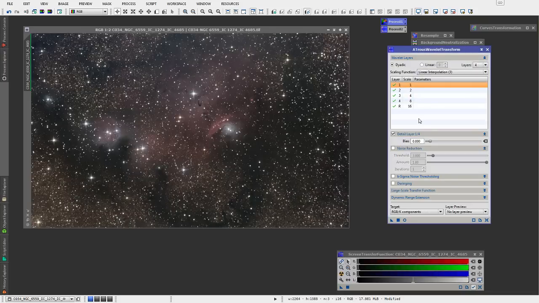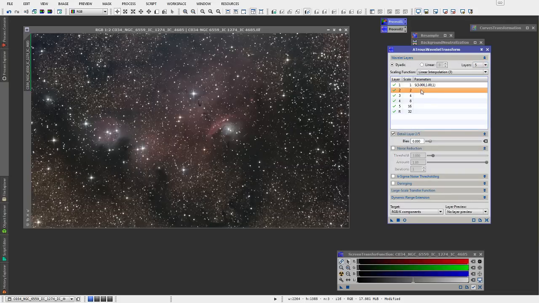And I've played with several different noise reduction tools in PixInsight, and I really like this A-Trous wavelet transform. So basically, with 5 layers, and the noise reduction checked, if you set the first one, honestly, I don't exactly understand the math behind this, but I just know that this is how this tool works.